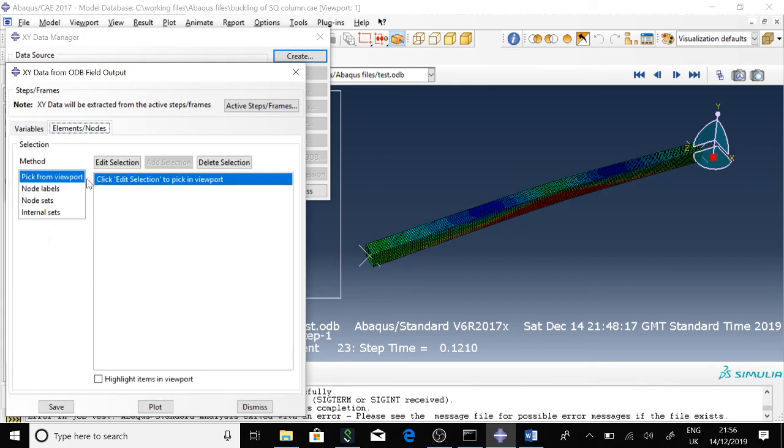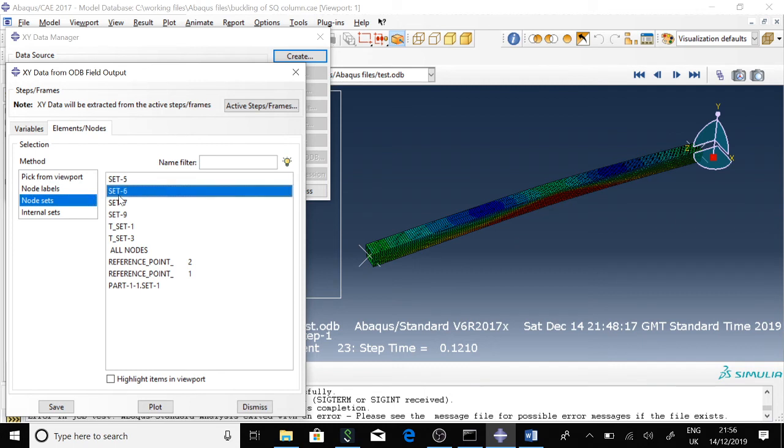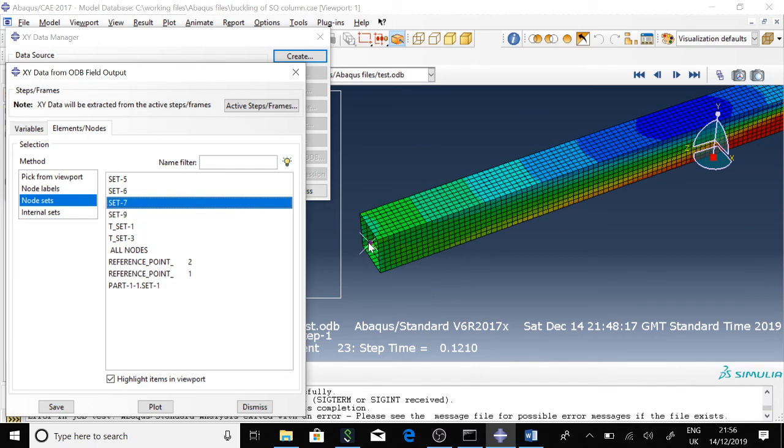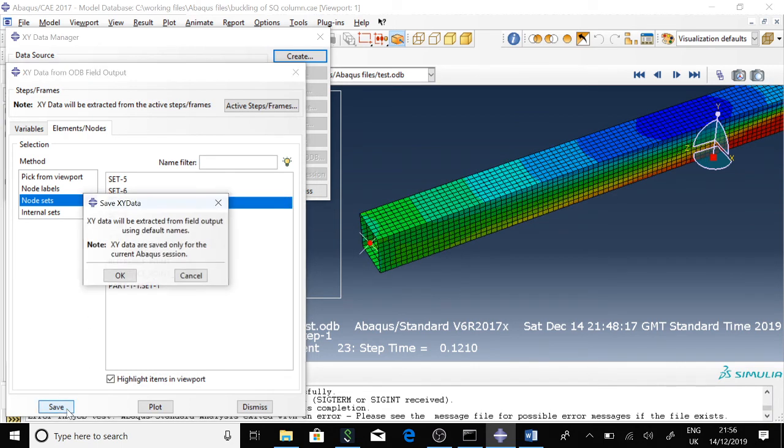Now with the point I need, I will go to node set. I need to click in the highlight, so I need to look for the point. Here we go, it's this point I'm looking for. So it's set 7. Save.